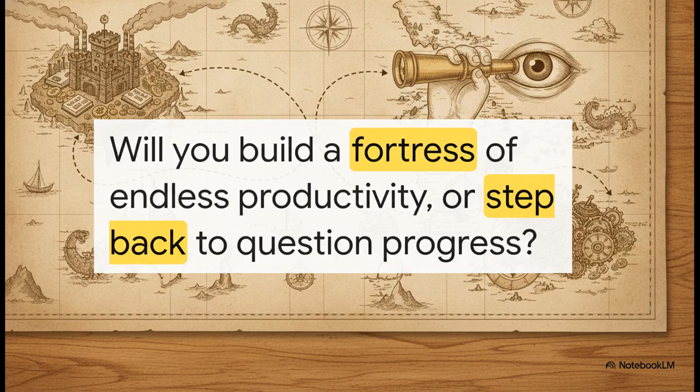Are we blindly following Crusoe's map, building these isolated island fortresses of endless productivity while completely ignoring the human cost? Or are we brave enough to adopt Gulliver's critical eye, to take a step back, defamiliarize our world, and question the very machinery of progress itself? So I'll leave you with this. Whose map are you truly following as you navigate your own modern voyage?